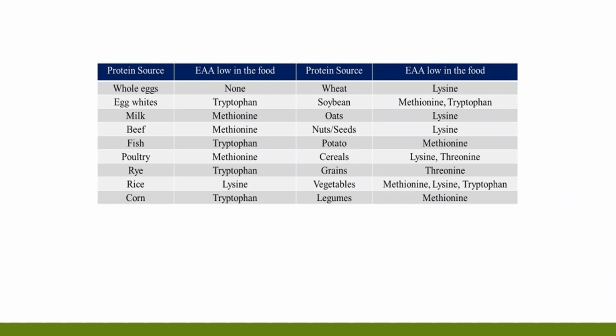Now, not all proteins are the same. We always talk about some proteins being a better source of amino acids than others. Essentially, every food that we eat has, for the most part, all the essential amino acids. But with a deeper dive into the different foods that we eat, we can distinguish that, although these proteins may have all the essential amino acids, some are still better than others. What do we mean by that?